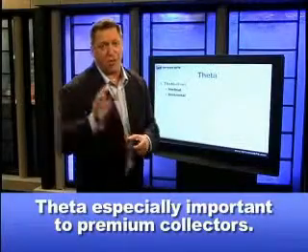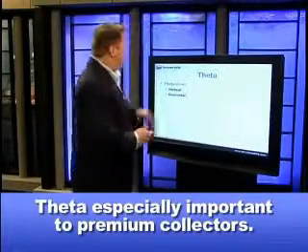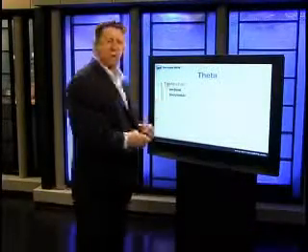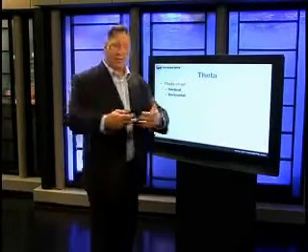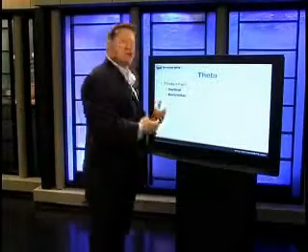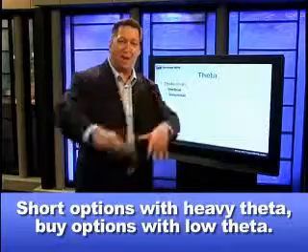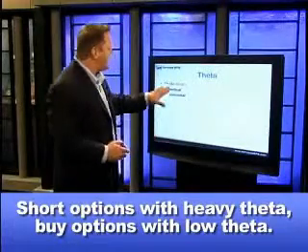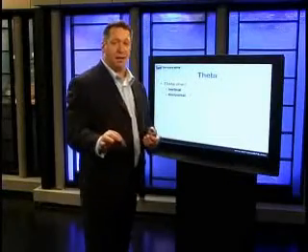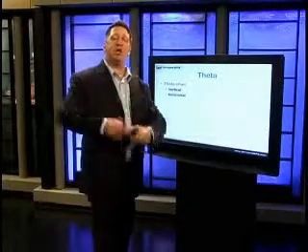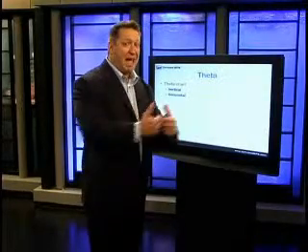In order to be a premium collector, we have to do what? Sell options. When we sell options, we start collecting that decay. Why would we want to sell an option that has no extrinsic value, that has no theta? If we're trying to collect decay, we want to sell an option that's heavy in extrinsic value with a big theta. So understanding where theta is the heaviest and where it's the lightest can give us a good idea of which types of options we'd like to buy and escape decay, and which types of options we want to sell and collect decay.